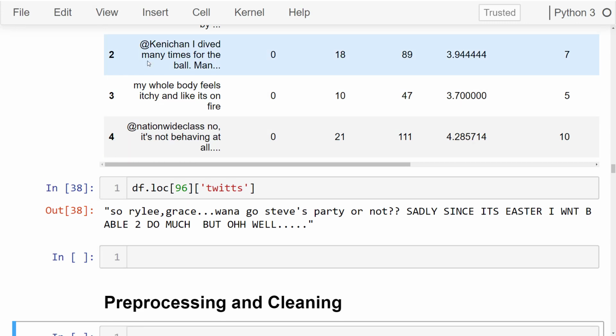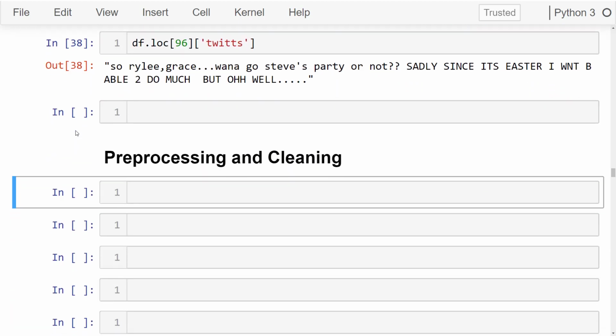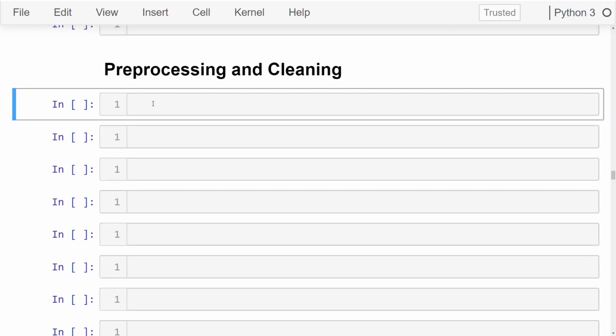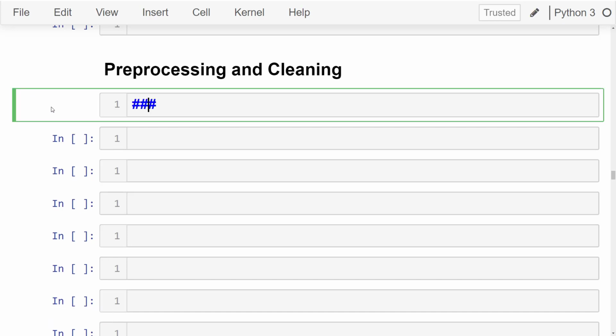We will be removing the hashtags and the mentions and the special characters, etc. So let's go ahead and start this pre-processing and cleaning. The first step we will apply is lowercase conversion.